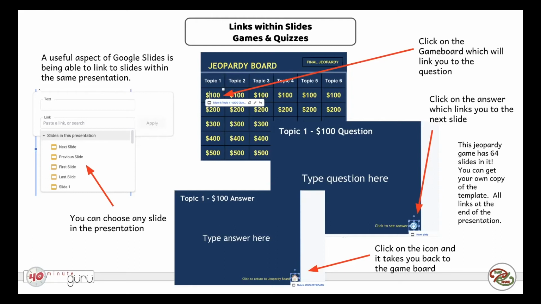So this Jeopardy board, the idea is that students will choose topic 3, question $300. They'd click on that. That would link them to a question. They could then write their question, click to see the answer, and then return back home to the Jeopardy board. So it's all links within links. The Jeopardy board is quite full on, and lucky for you that it's available as a free template. And I've put at the end of the presentation where you can get that from.